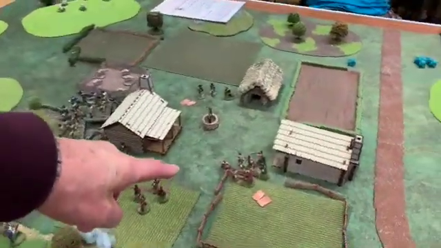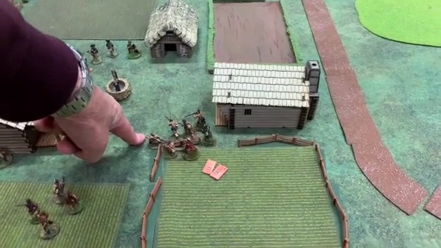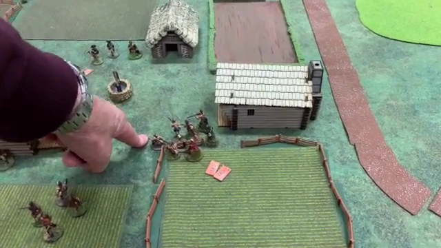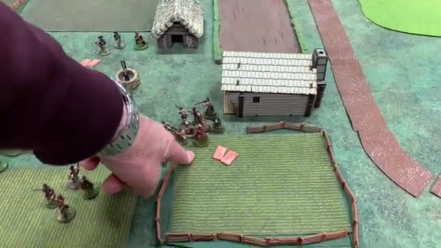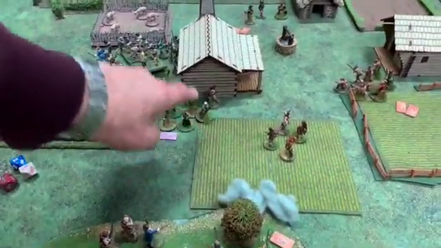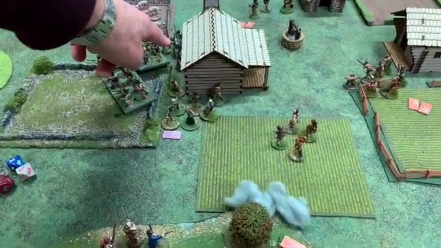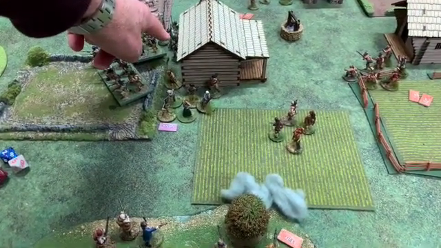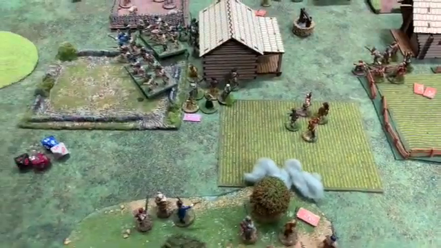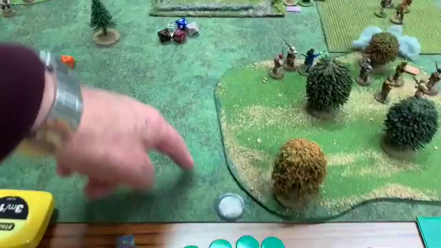Right, these Indians here charged the Rangers that were here. The Rangers lost 4 men and had to flee. The Indians didn't lose any, so that's bad news. The other Indians here managed to kill 2 of the other troops over here, and they've had to run away behind that building.